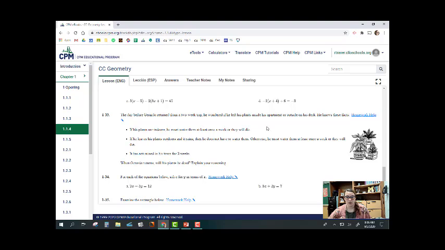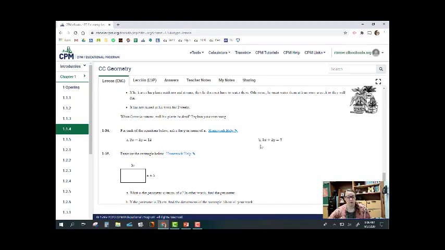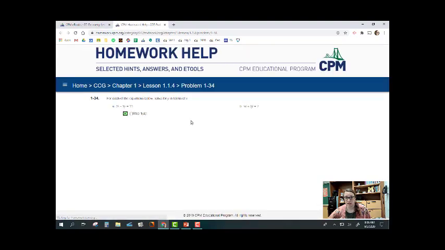Number 33, it's asking you to look at the situation with some plants and use some reasoning skills. I think you'll be good on that one without my help. Number 34, there's 2 equations where you need to solve for y in terms of x. We haven't done examples of these, but I want you to try it out on your own. Notice if you need it, there's homework help. So if you click this, if you haven't checked on it yet, it helps you out a little bit by showing you the beginning steps.